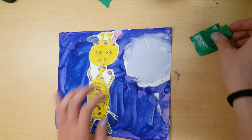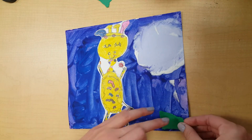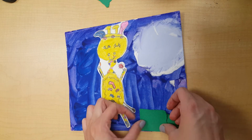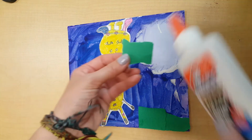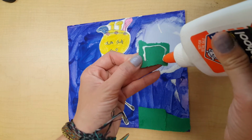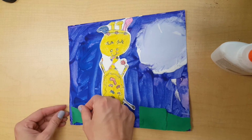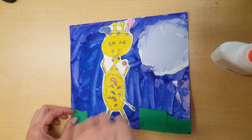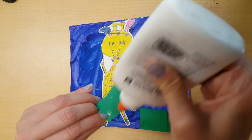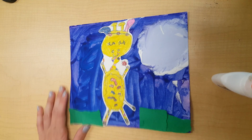Okay, just enough. And then I have some green scraps. You can put a tiny bit of glue on those and glue them along the bottom of your paper. Remember, when we glue anything at all, we just want to do a little bit around the edge so that the edges aren't flapping up, and stick it down. And there you have it. Finished giraffe.